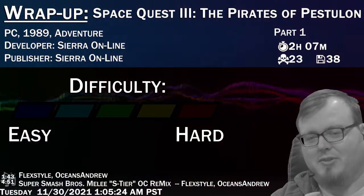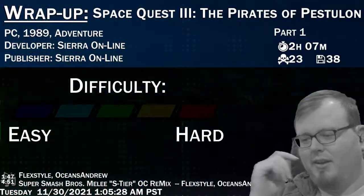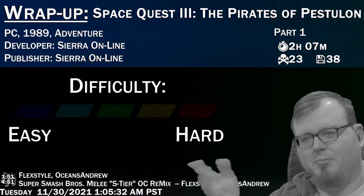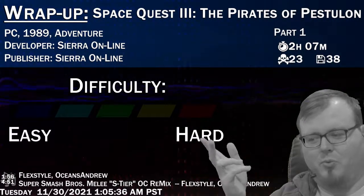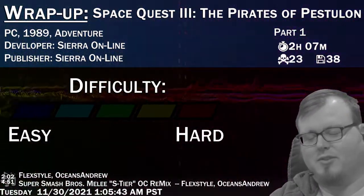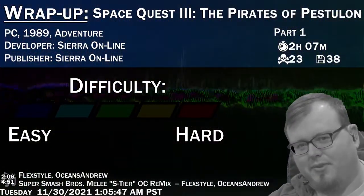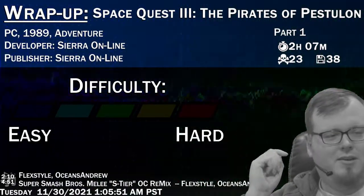It pretty much spells out to you, here's what you need to fix the ship, and then just go do it. And then once you get access to space and are able to go between planet to planet to planet, it should become pretty clear to the player what order you have to do things in, which is doing the volcano area last, because you need to have some way to survive on the planet, and then you need enough money to get the thing to survive on the planet, and then you have to find the thing that lets you survive on the planet.